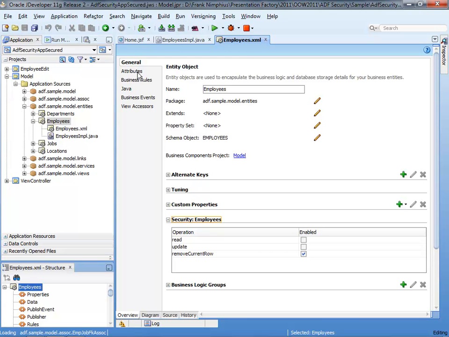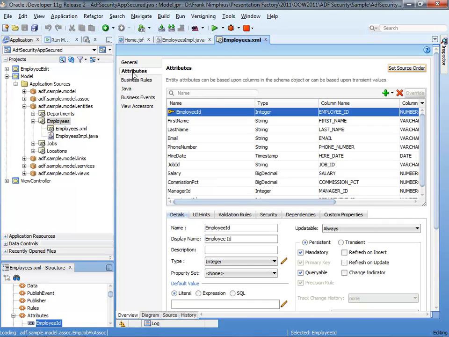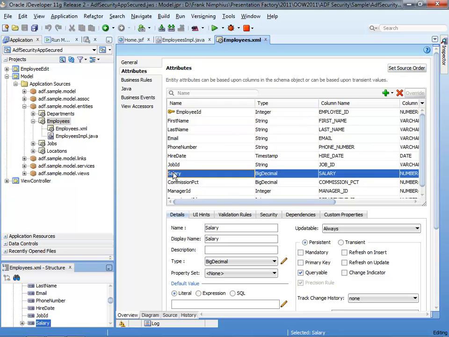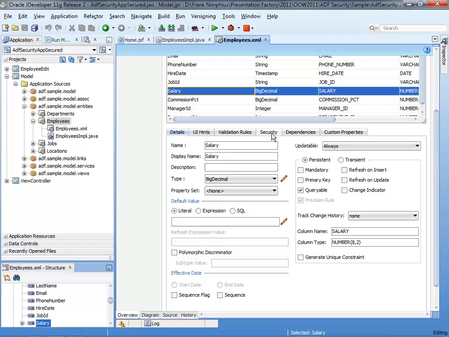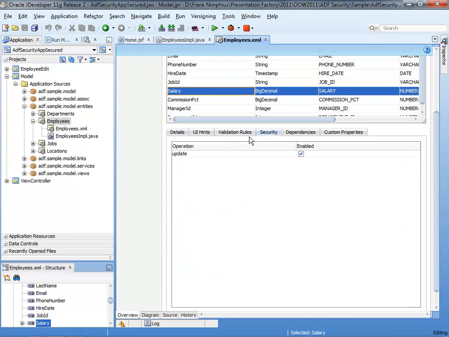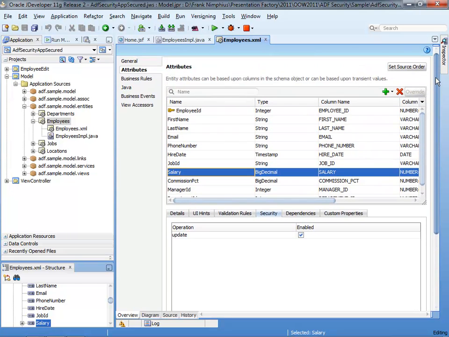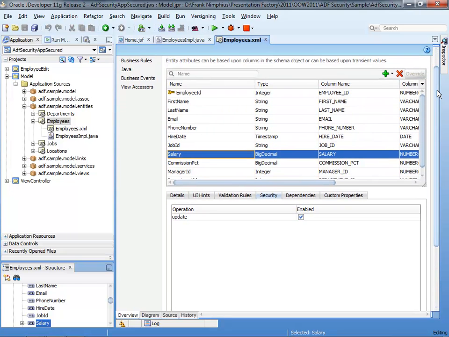And then what I can do also, I can go to attributes, and here on the salary tab I also have security. And for those that are not familiar with this user interface here, I'm running 11g release 2. So this looks slightly different on 11g release 1, but the functionality security wise is all the same.